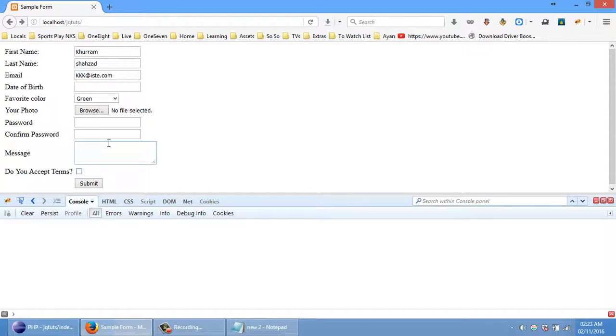So you can do the validation on this box with the same dot val, but for this checkbox there's a different way.